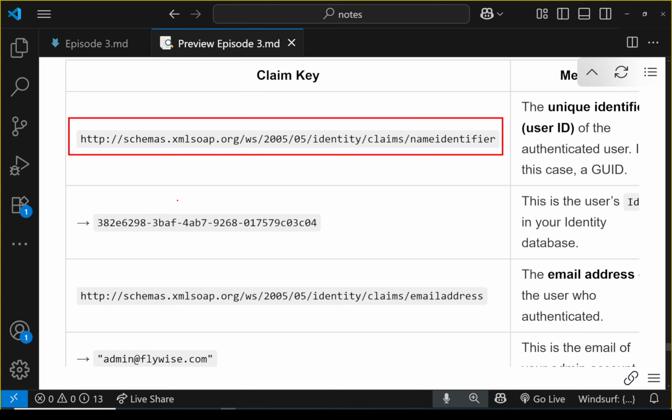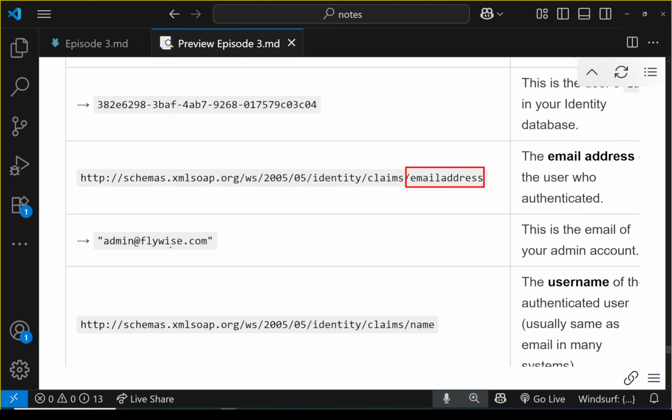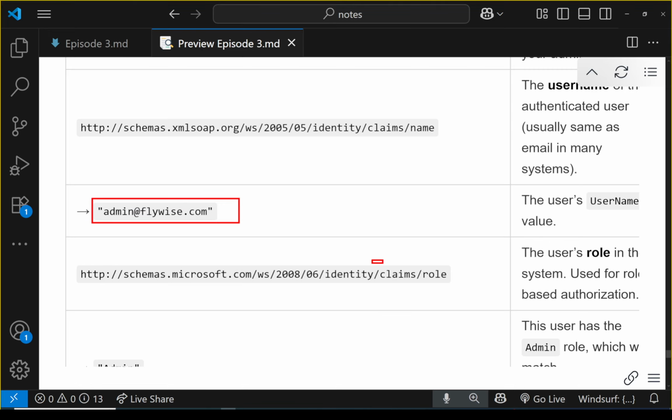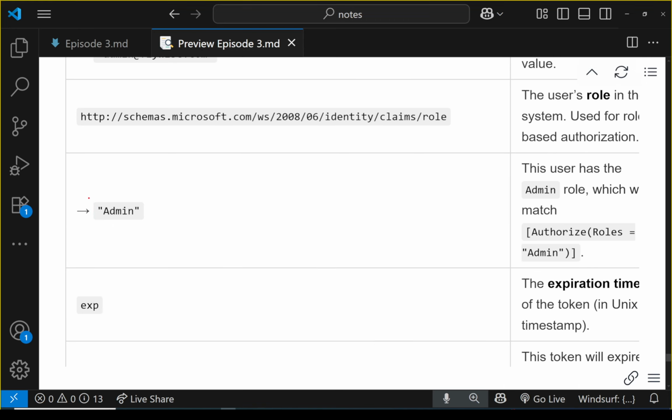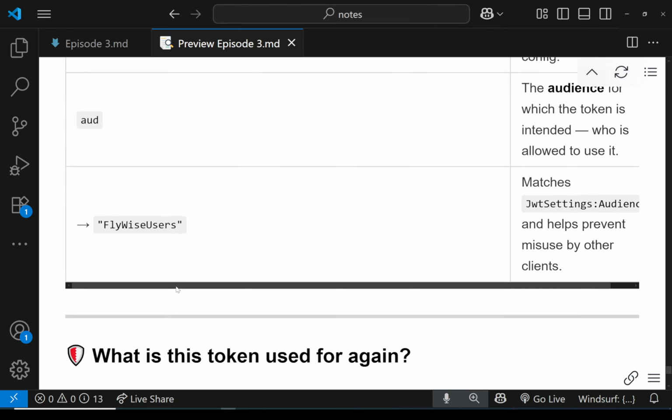This is the key, and this is the value. Then you've got the email address, again, the email address associated with that user coming from our database. Then we've got different claims, like for example, name is one of the claims, role is another claim, admin, then we've got the expiration, and then we've got the issuer and audience.